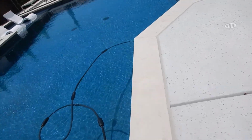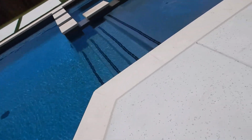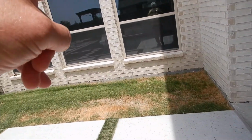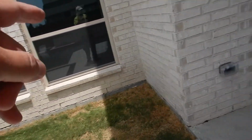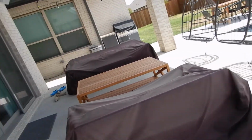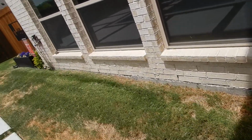This pool is beyond the scope of this inspection, but we should have alarms on each of the doors and alarms on each of the windows, and each of the windows and doors on the bottom floor going to the pool area should be self-closing and have unique alarms different than the alarm system.